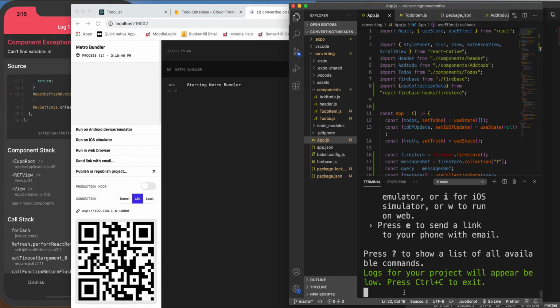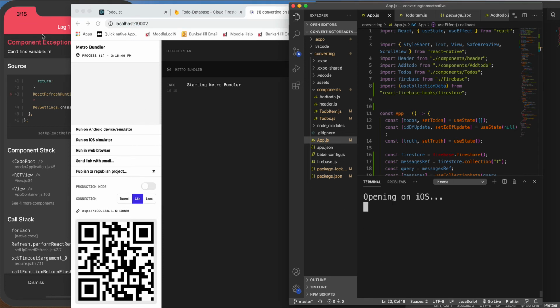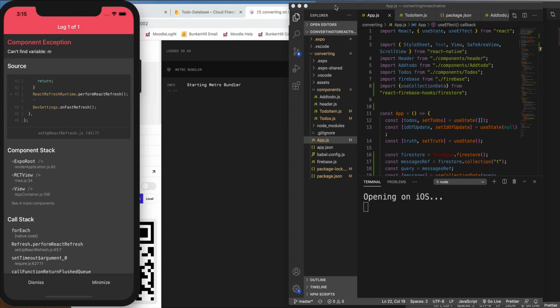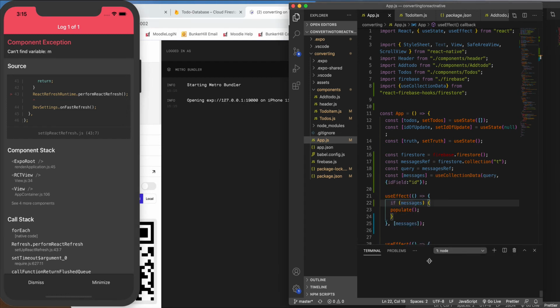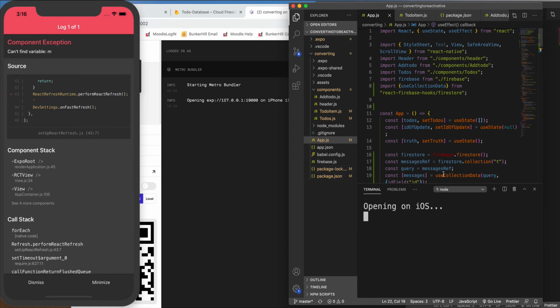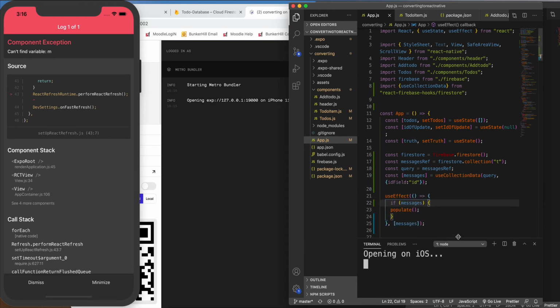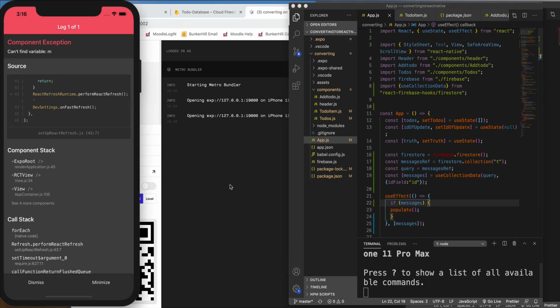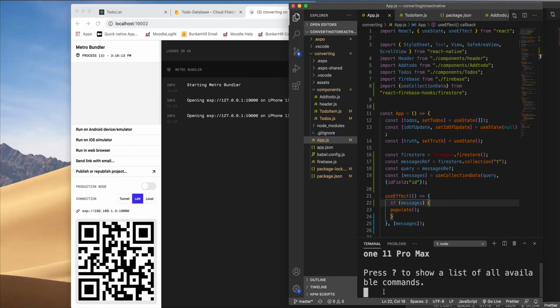That's promising. It says can't find variable M. Am I missing something? Let's say quit simulator, and then we'll start up again.